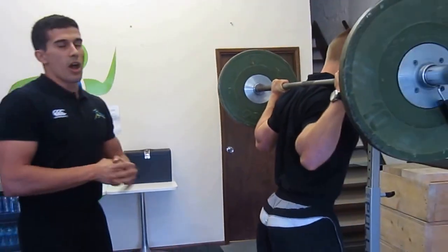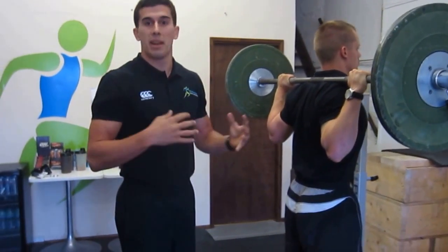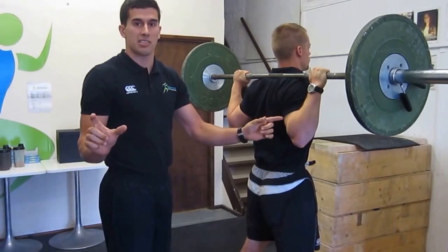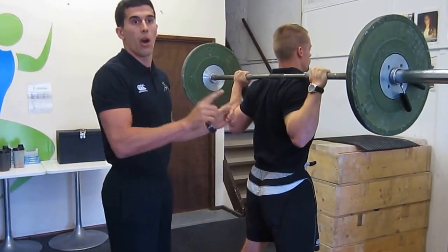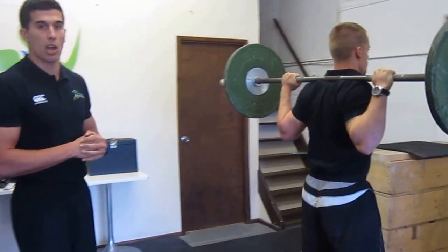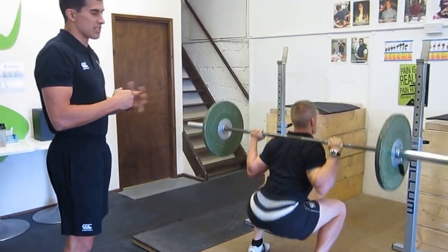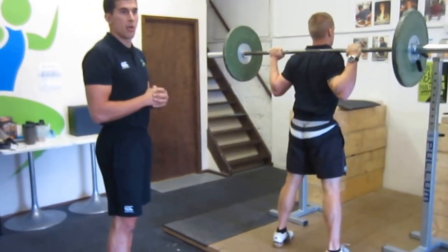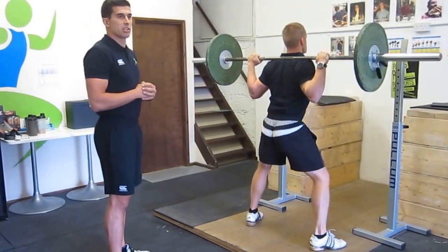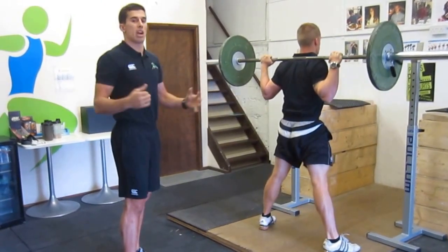Okay, so with high bar back squat, you can either use wide stance or close stance. It's completely up to the individual. It doesn't matter. There's no one stance in terms of where the bar sits, so you don't have to do high bar wide or high bar narrow. It's completely up to yourself. So Aaron does high bar close stance squats. Just do one, mate. Good technique, arse to grass, obviously. But you can also do high bar wide squats. Just do one wide. Exactly the same movement, pretty much, except it's a little bit more upright than wide stance squats. So that is a quick introduction to high bar squatting.